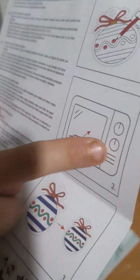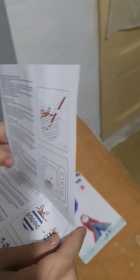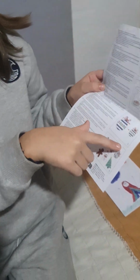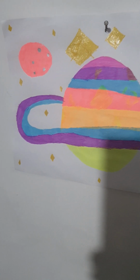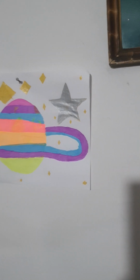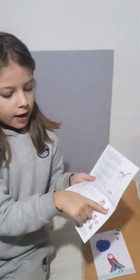Yes. And we turn it so it gets hot. Okay. And then there are two, and we put two. Yes. Look, they turn to be two. And you put that one on that one. Okay. And these are the shapes. Okay.